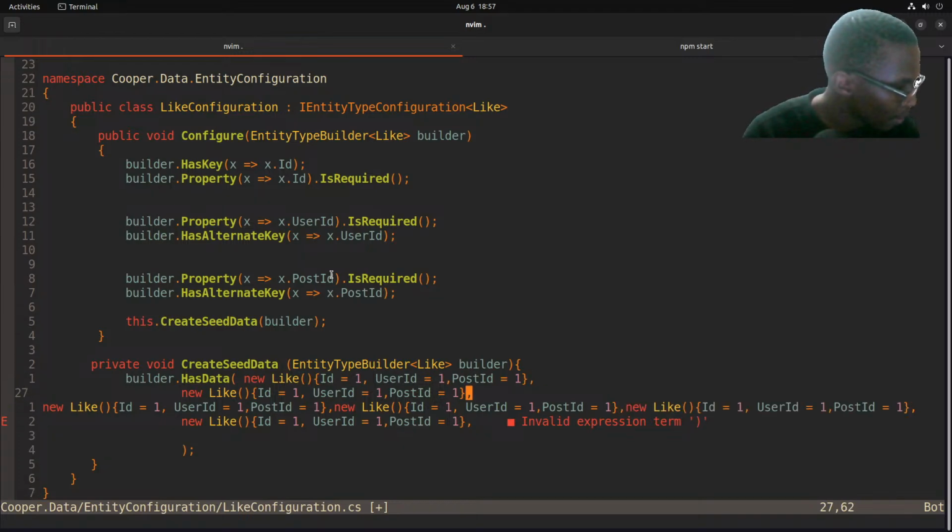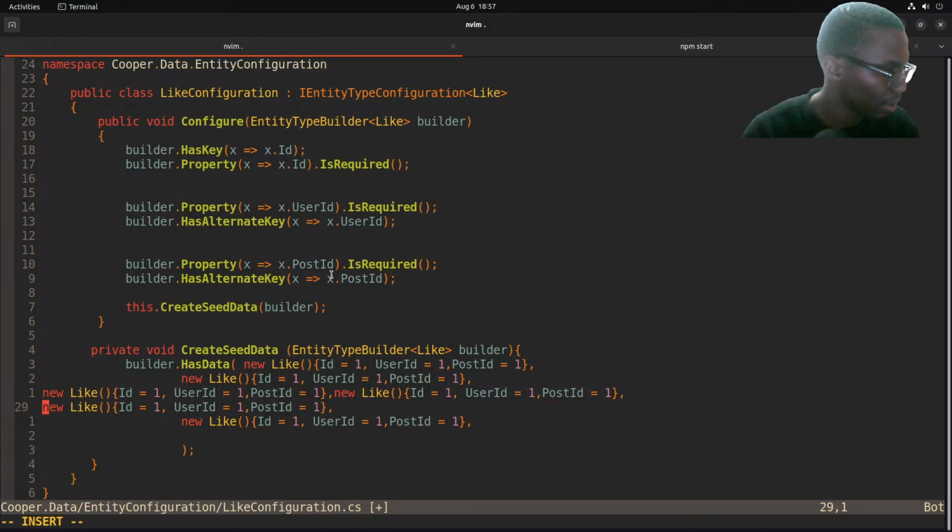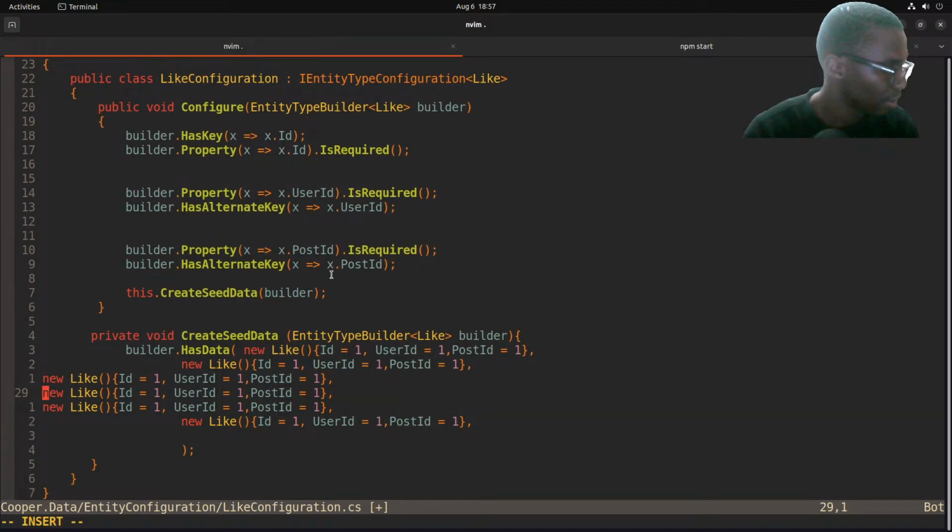Okay. So we have quite a number of likes. Change this number, user ID, to the same post.